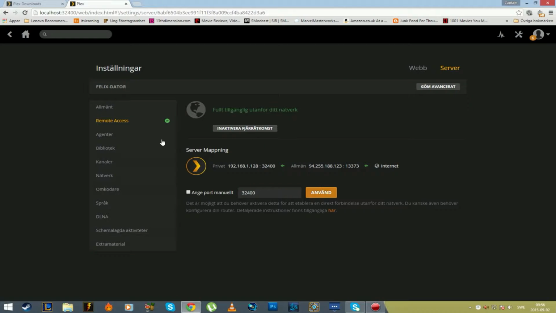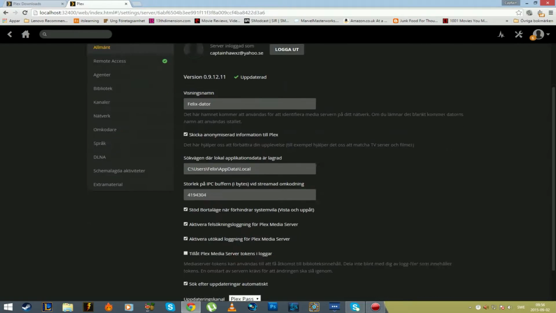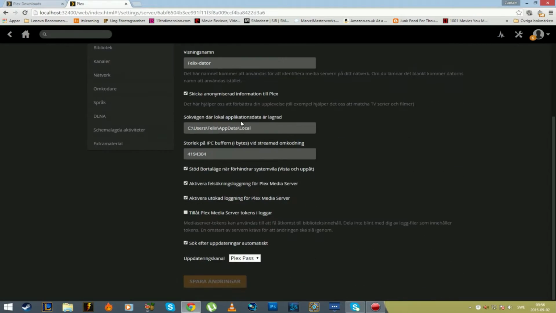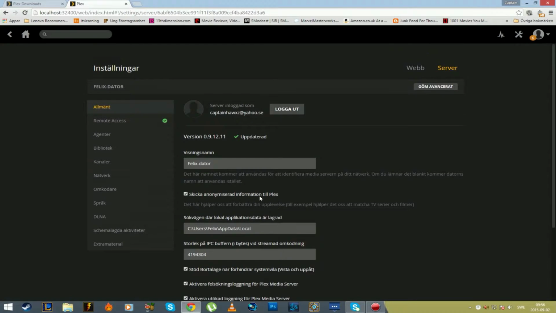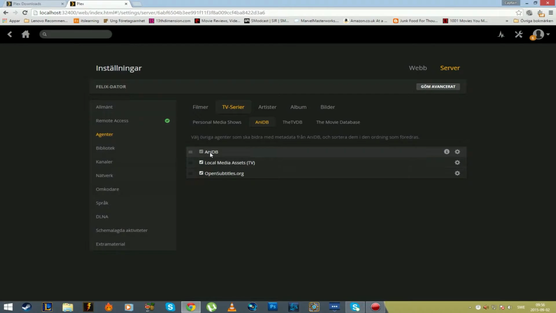As you can see, I'm connected now again. Basically, this is the regular stuff. I don't really have to check on it. This is the agents code, and it could be very preferable to download certain things. For example, I've downloaded one from a channel that downloads subtitles and stuff like that. It's called IMDb, and it matches also the TVDB, the movie database.